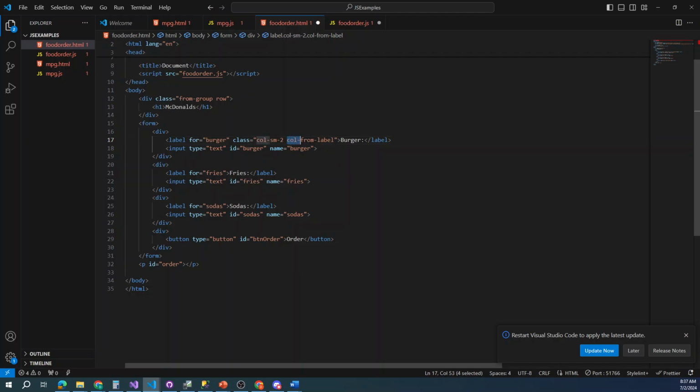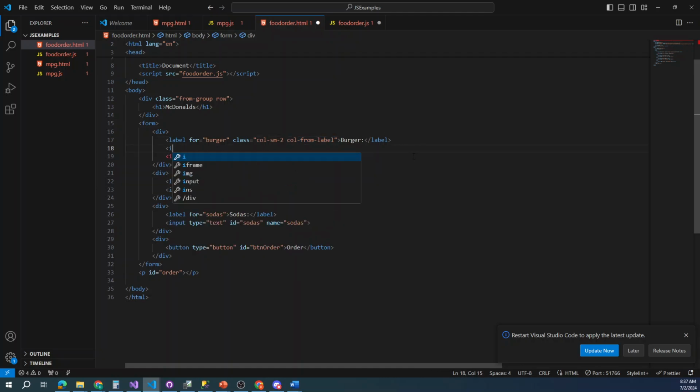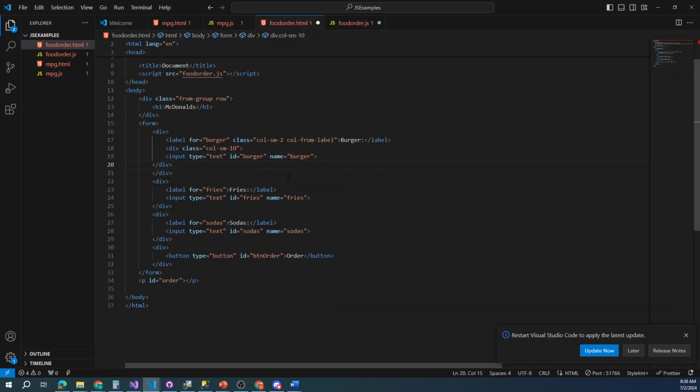You don't necessarily have to put the columns on there if you don't want to. The more important part would be the form label for the Bootstrap. I'm actually going to put another div in here. Go to class, col-sm-10. There.